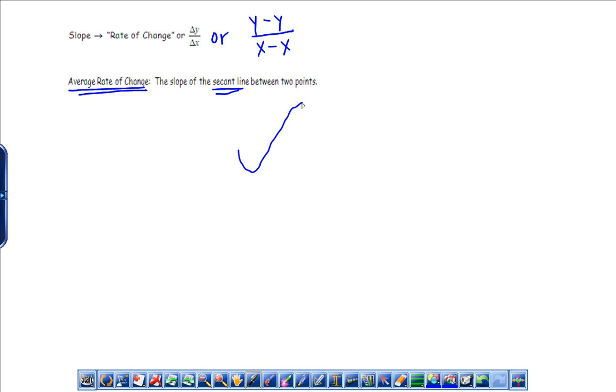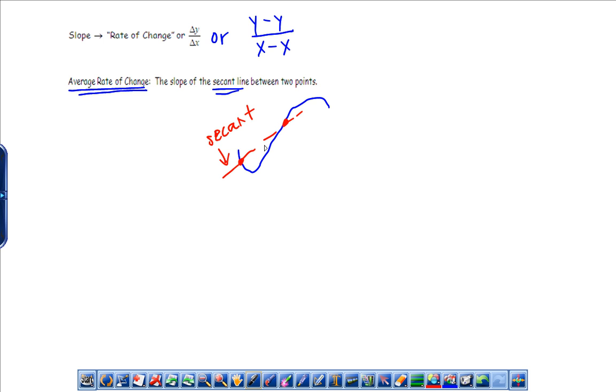When you see a secant line, you're going to have a secant line with a curved line. So here's my curve, my bad curved line, and I'm going to give you 2 points. So here's 2 points. A secant line connects 2 points on a curved line. So this would be a secant line right here. So remember, a tangent line only hits 1 point on a curved line, so it would be right here.